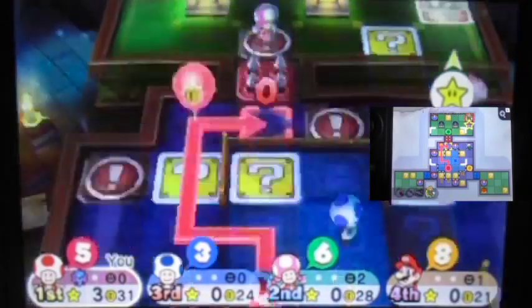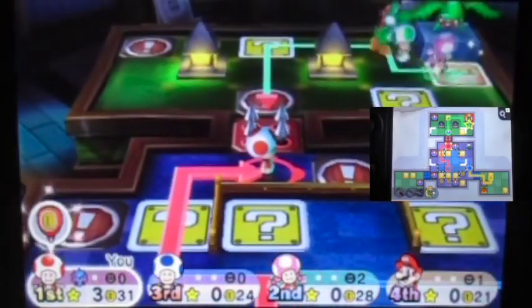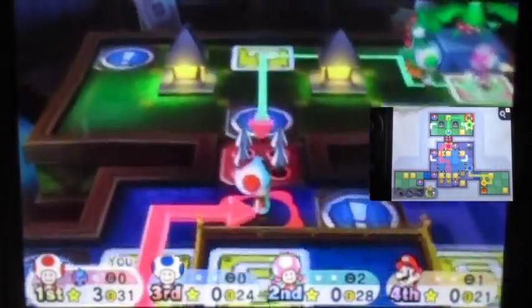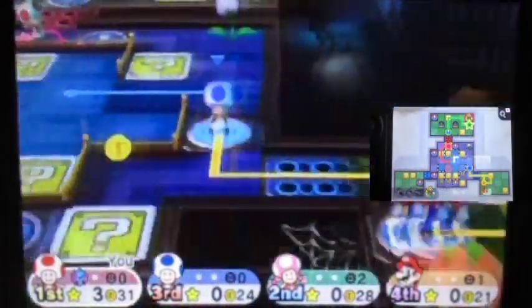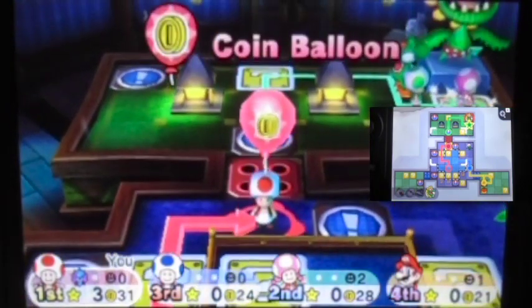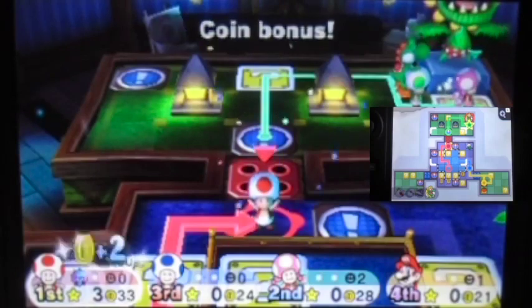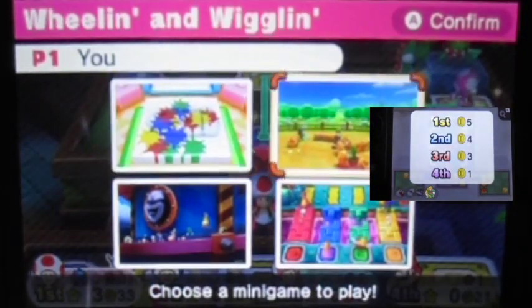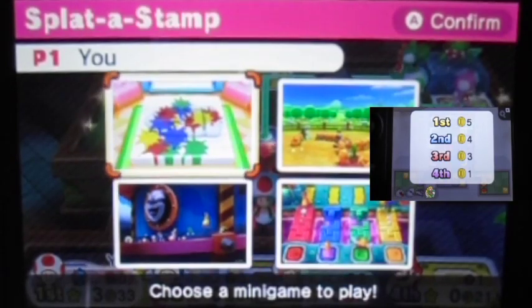You're not gonna give me a chance, are you? You know what? I'm going to get one mini game. At least I'm going to try to get more coins. I guess I still may have a chance to get a bonus star. Guess why not? Okay. Let's see which game I want to play. Let's go to this game. Splat and Stamp. I like this game though. I mean, this game is quite fun.